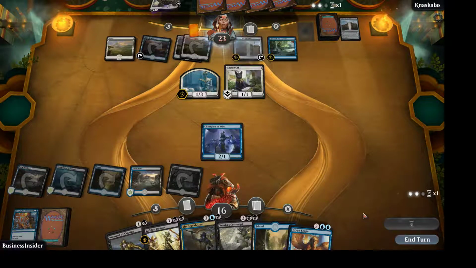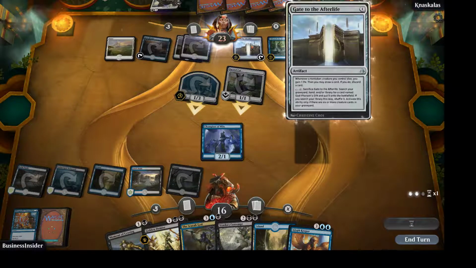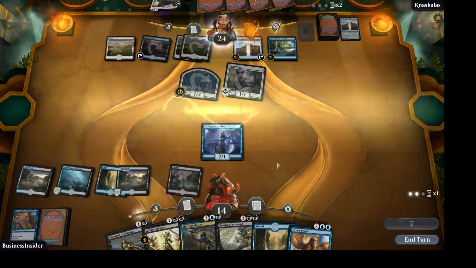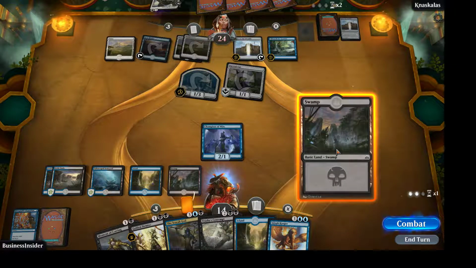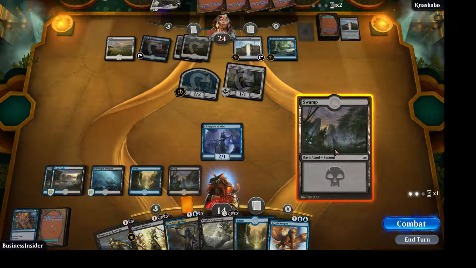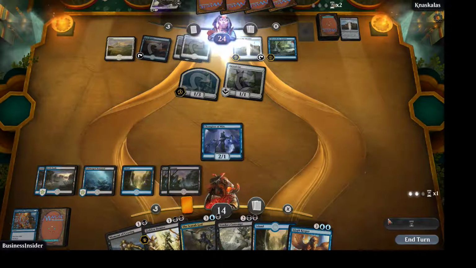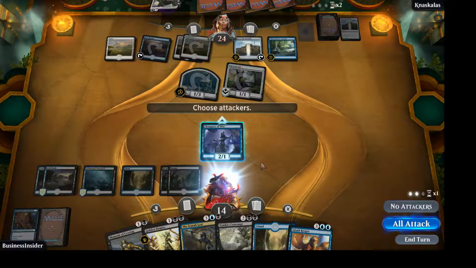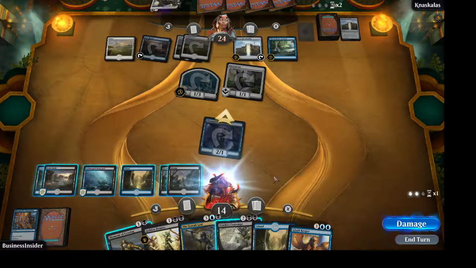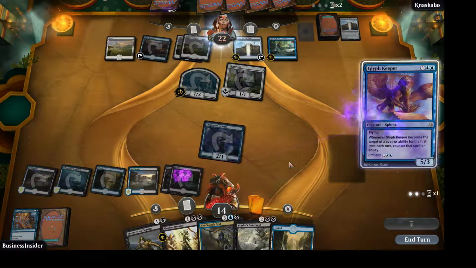Okay. I don't want to block. I don't want to let them... Alright, so I think I want to bait. I think I'm just going to play the Glyph Keeper here and try to start racing, and try to get them to commit something to the board that's going to get them into the game.